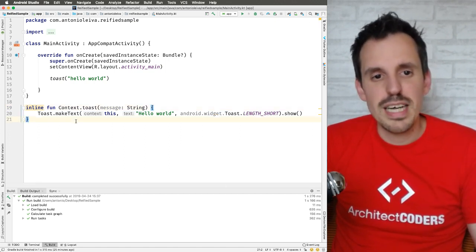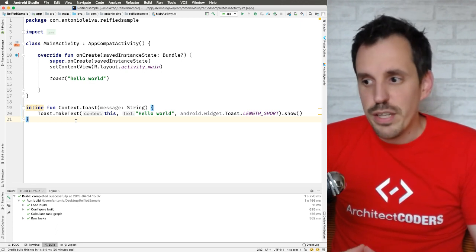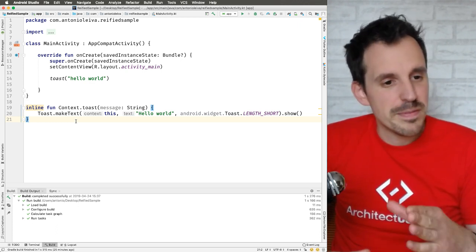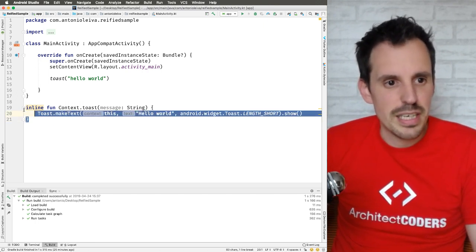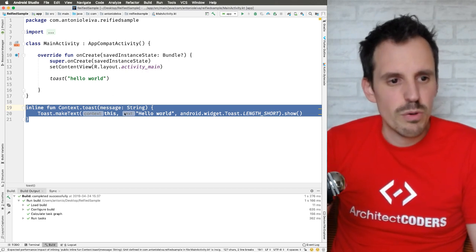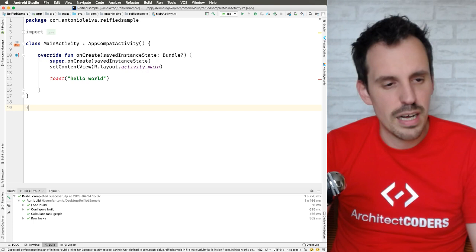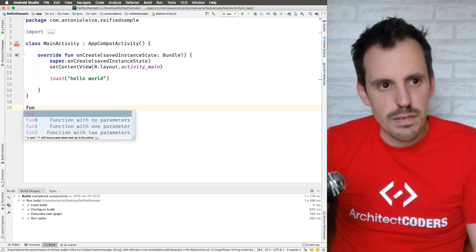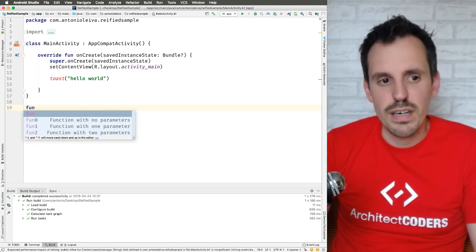The first one is that we can save creating some objects by doing this, and I'm showing you an example right now. Imagine, for instance, that we want to create a function like this, also a top level function that is not attached to any class, so that we can use it everywhere in our project.